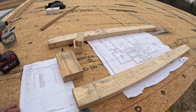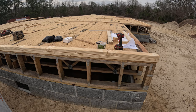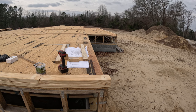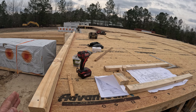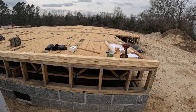So you got to do that, and then you lay out the rest of the studs. And as a rule, I always lay out from the right side to the left side, because I'm right-handed. This way I can run the tape out and mark it, and it's just more natural. If you want the rafters and or trusses to line up with what you're doing, then you need to look at the truss plan and see where they started the layout from, which is probably here, going that way. And if you do want them to be over each other, then you would have to obviously start from left to right. But this is a gable wall here, so it doesn't matter which way I go.